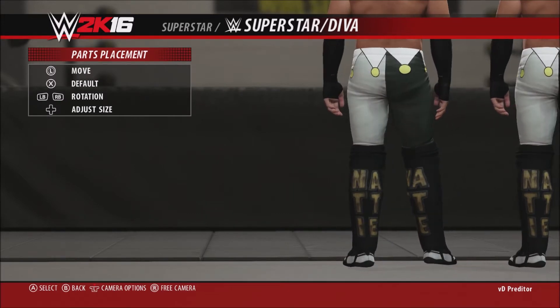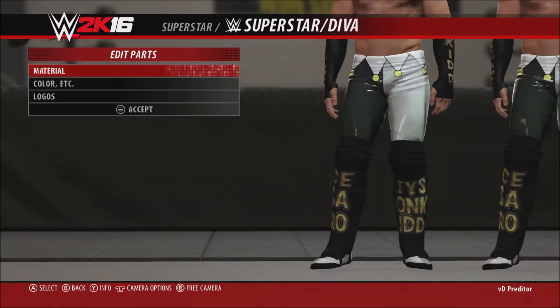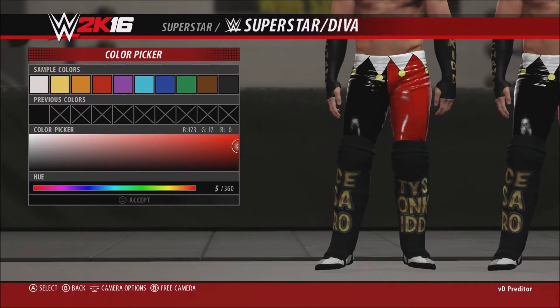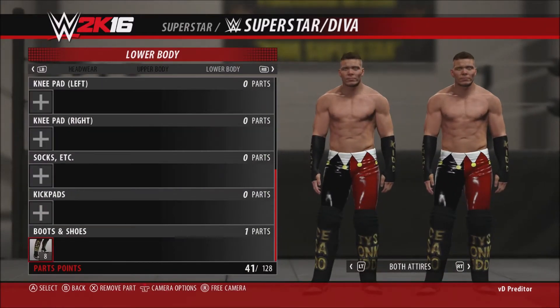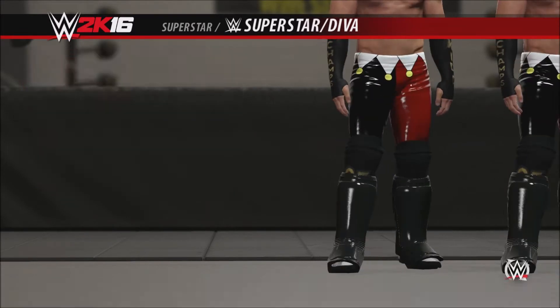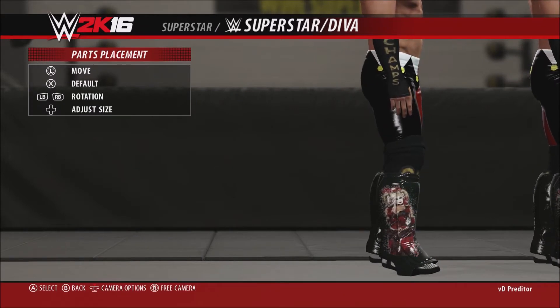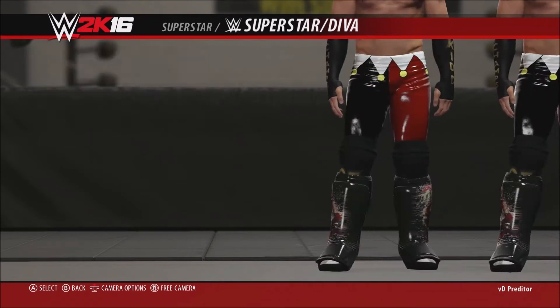But getting back on topic — this is the Tyson Kidd I'm working on. It's like a Harley Quinn type of tire, the t-shirt I make for him. It's kind of like a spoof on the 'I'm a Paul Heyman guy' t-shirt, but it says 'I'm a Harley Quinn guy.' I made these logos in Paint.NET, and I love that you can make your own logos on your laptop or tablet, upload them to 2K Studio, the 2K community creations, and put it on your game — that is incredible.